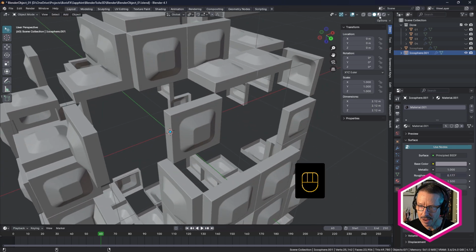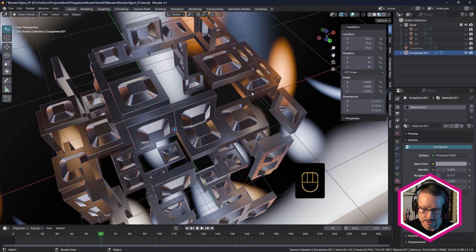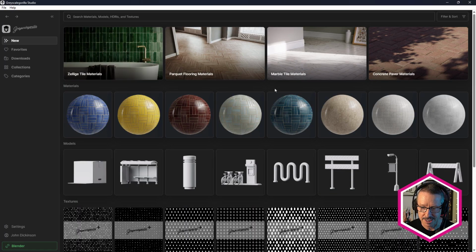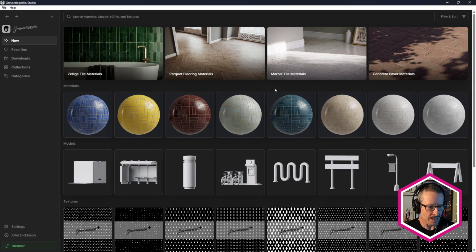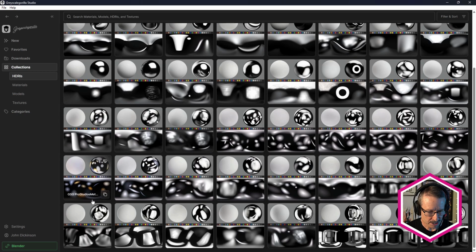So if we have a look at that in Eevee, look at that. Really nice metallic look. And that's all really thanks to this HDRI and the brand new Grayscale Gorilla Studio. So all of the assets that I used to use in Cinema 4D are now finally available for Blender users, which is great for me because I switched from Cinema 4D. So I got access to all of the collections, HDRIs, materials, and all I did was come across the HDRIs and just browsed through them and chose this one here. And I clicked to copy and then copied that link across into Blender, and it just updated straight away. So I can use these now in Blender, which is fantastic.